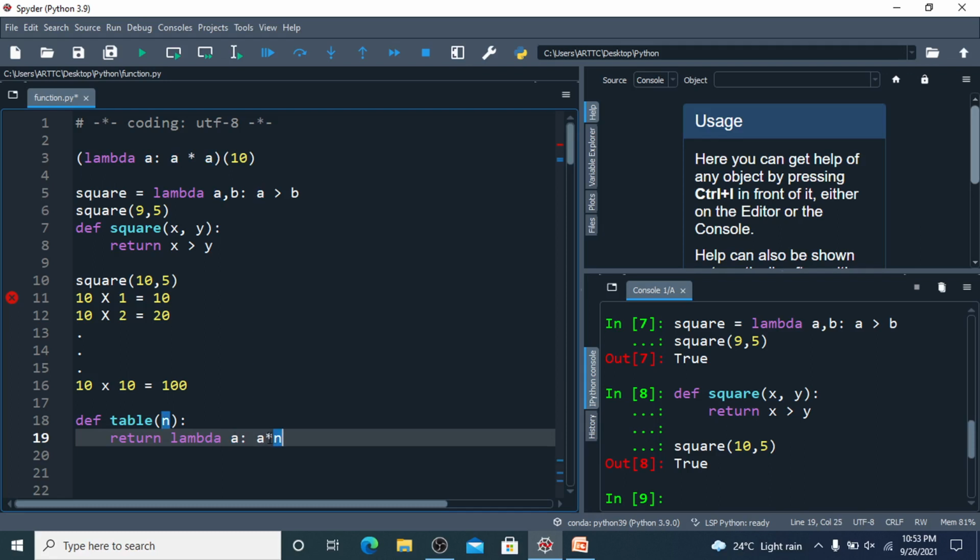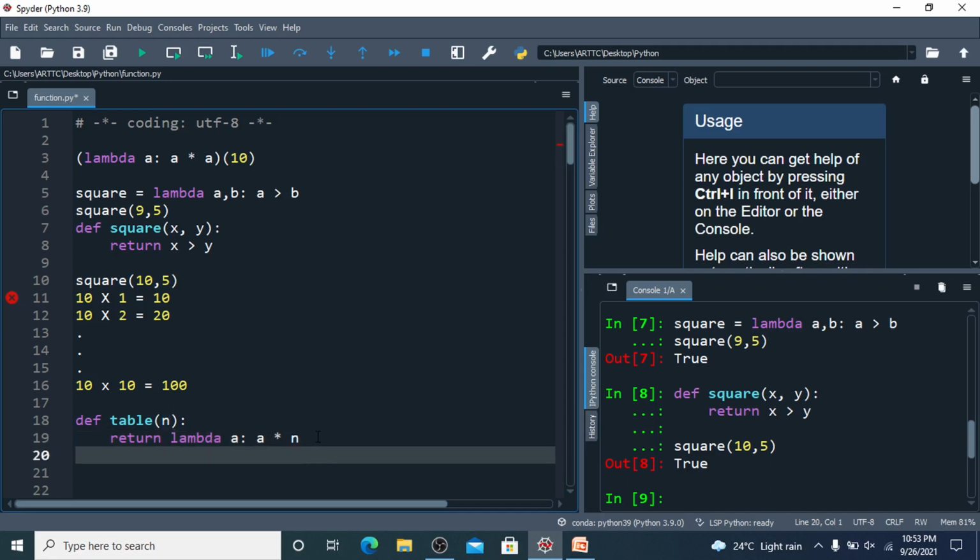So this it will return. Now by using this we can print the table of any number just by using these two lines of code.